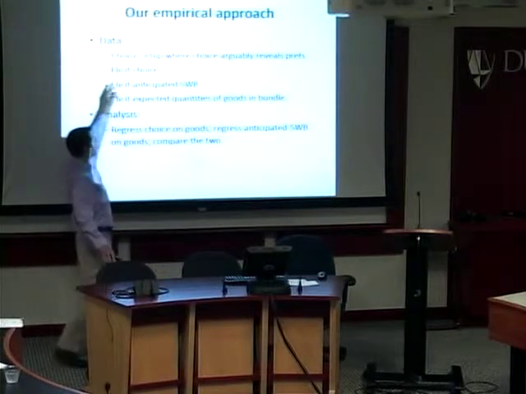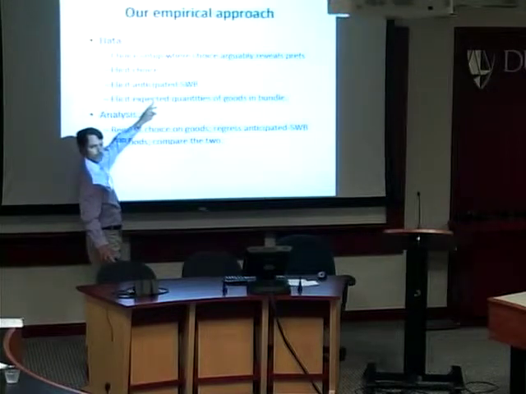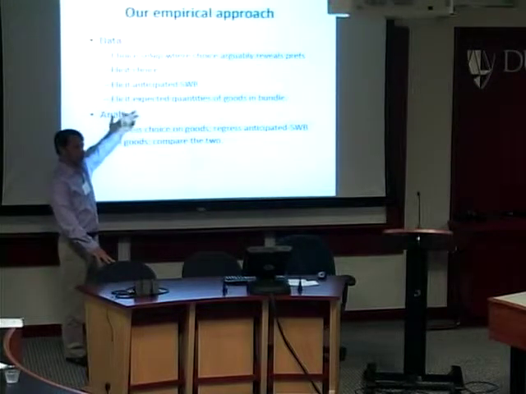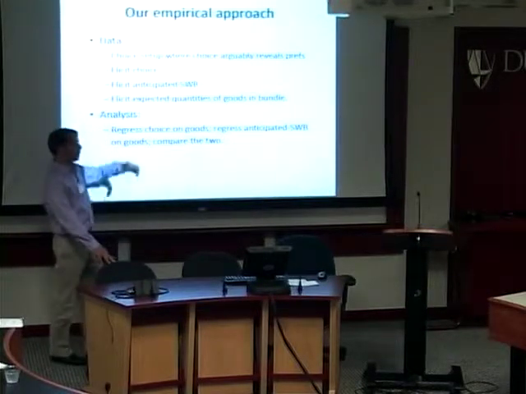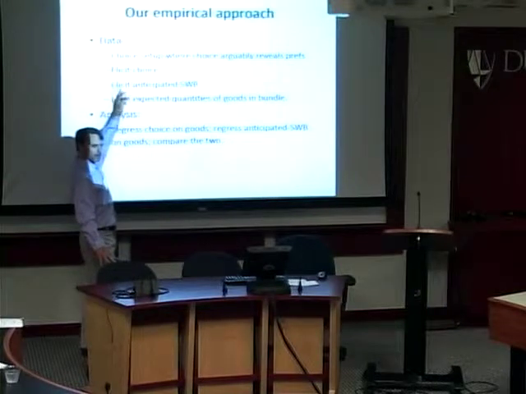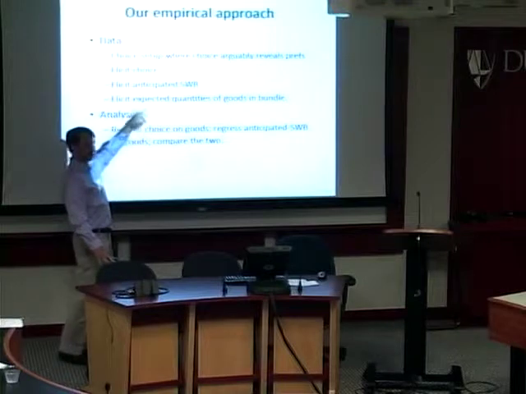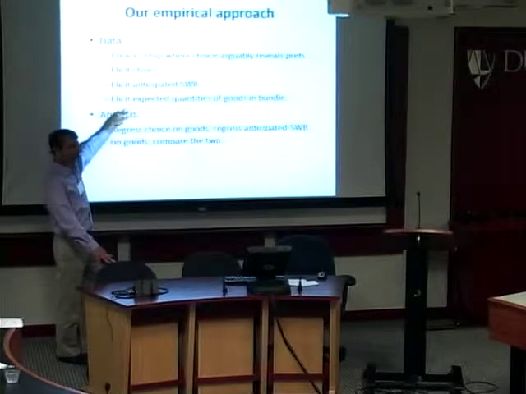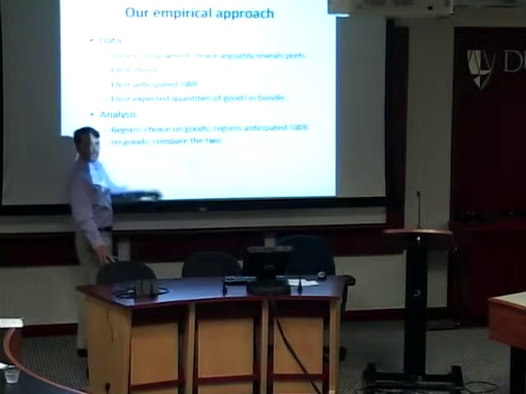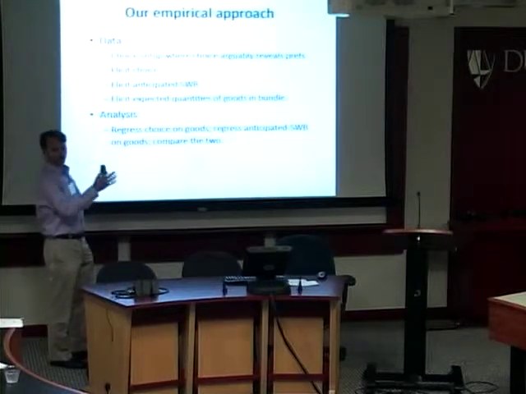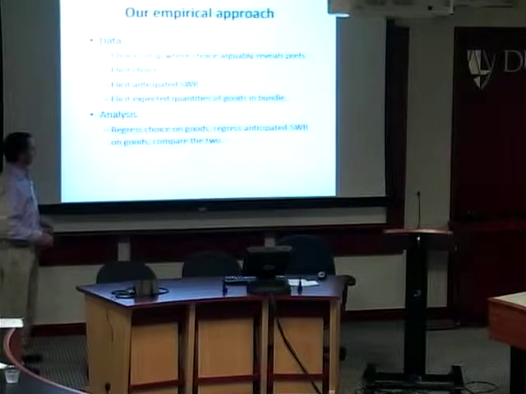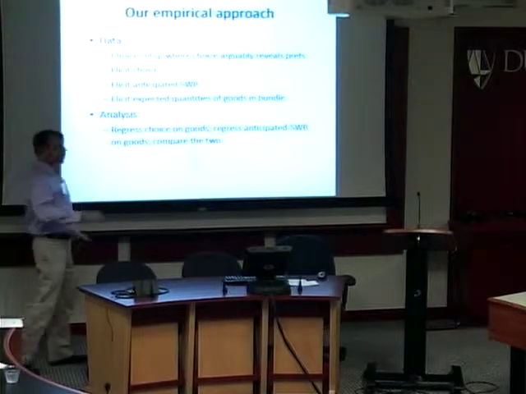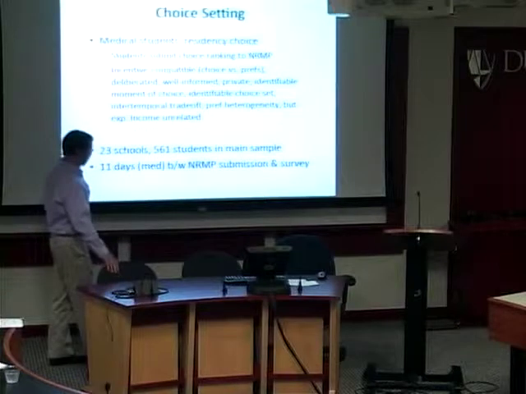And then we can regress either choice on the expected levels in the bundle, supposedly getting us the MRS, or we could replace the dependent variable in the regression with anticipated subjective well-being under each of the options at the moment of making the choice, getting SWB-based trade-offs, and then we're just going to compare them. So this is going to be the exercise. In principle, very simple. In the rest, I'll just show you a little bit how we do it.